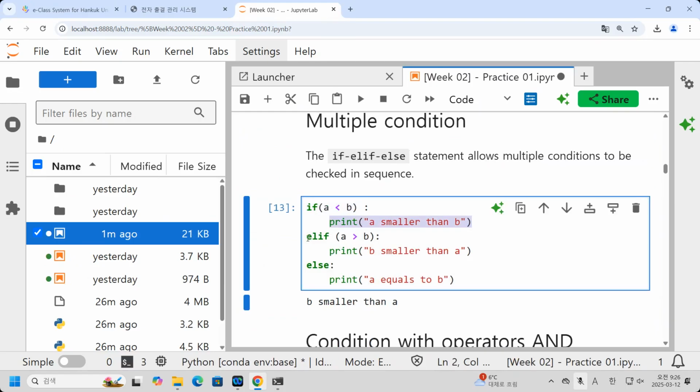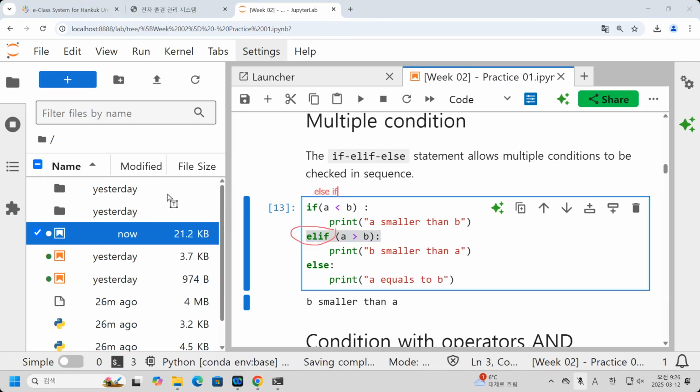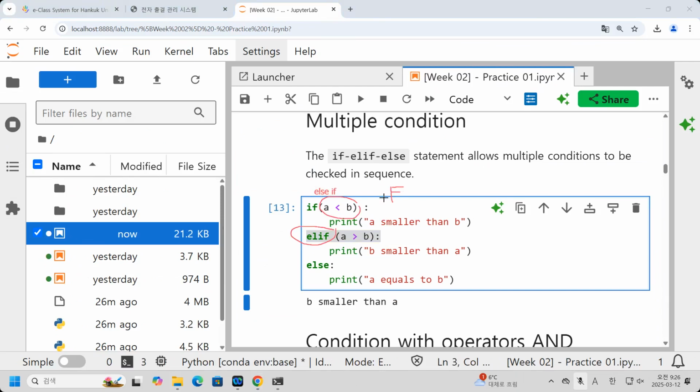I have another condition, elif. Elif means else and if condition. So if this one is false, I will go to the elif and check another condition. For else, we don't have any condition. It means if this is false, then it should be this one.